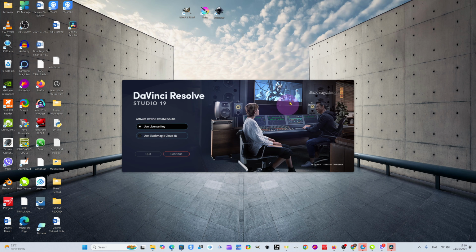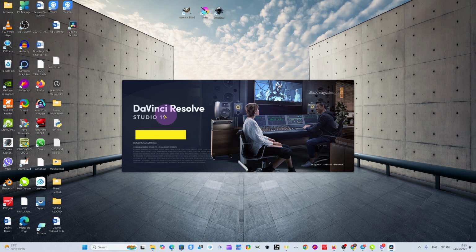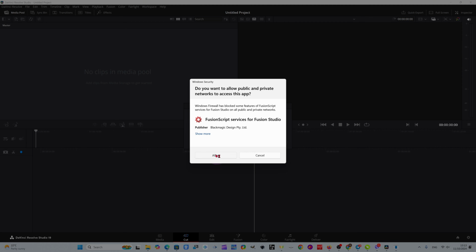Now you see here actually the point is here. If you have to add the license key, use Blackmagic Cloud ID, use a license key here. We will use this license key here. Hello dear friend, we have just entered our license here which I bought for DaVinci Resolve with the speed editor. I got this card. I will just click here to activate. Now it's activating our license key here. You see, and now I will continue as yes. Now you see DaVinci Resolve Studio 19, this is the studio version, and you see activated.